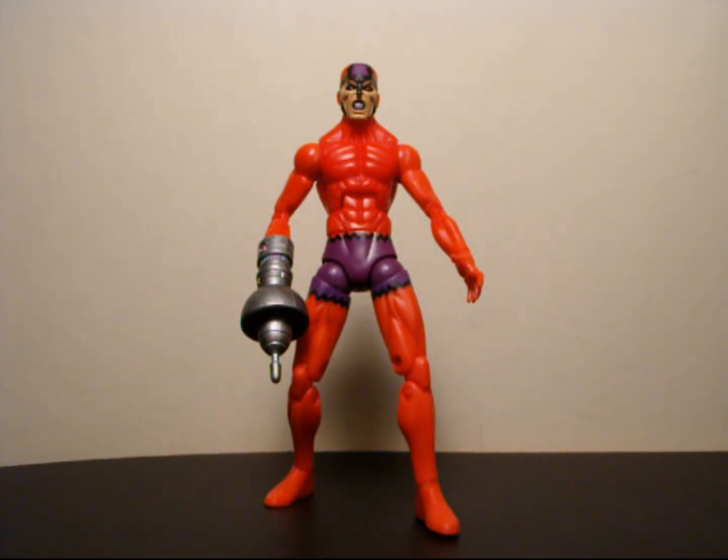I've had this guy prior — him and Constrictor — I got them about a year ago or so, so I was familiar with them. Nothing too out of the ordinary doing the review now, but I really still like these guys a year later. Pretty cool sculpt, I think, and a nice character that's a little underrated getting some spotlight, so it's pretty cool.